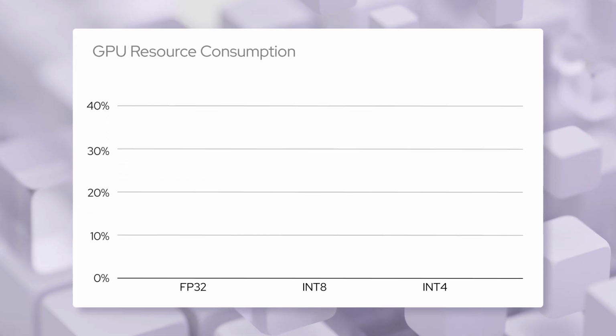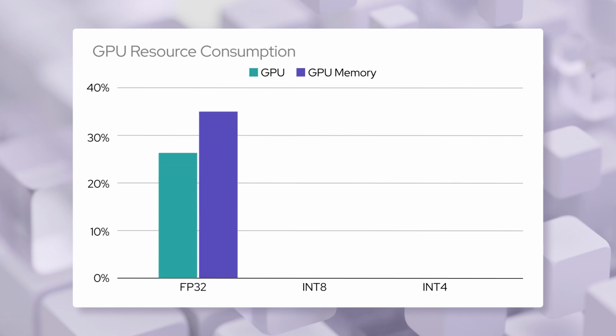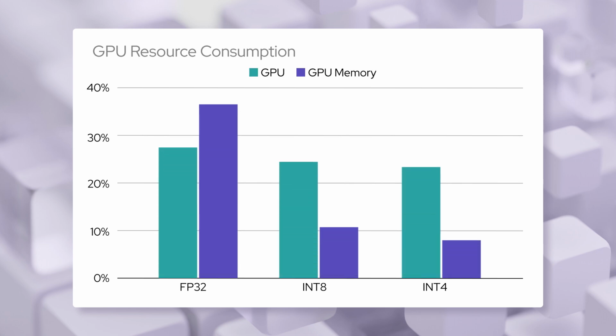So let's start with some immediate optimizations. Quantization is your first stop. See, by reducing numerical precision of the model from FP32 to FP16 or int8, even further to int4, you can dramatically improve performance of the model with minimal accuracy loss. And this results in a smaller model size, which consumes less memory and can be deployed on less hardware. At Red Hat, we did over 500,000 evaluations of quantized Llama models, and we found that quantization can reduce model size by 3.5 times while keeping greater than 99% accuracy and speeding up model inference by 2.4 times.